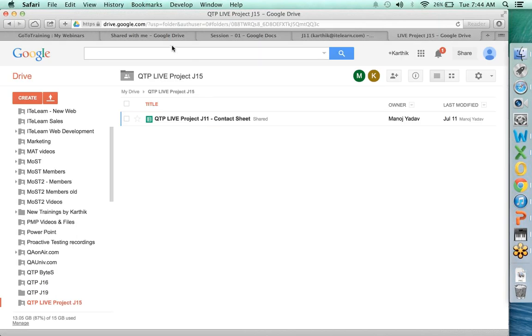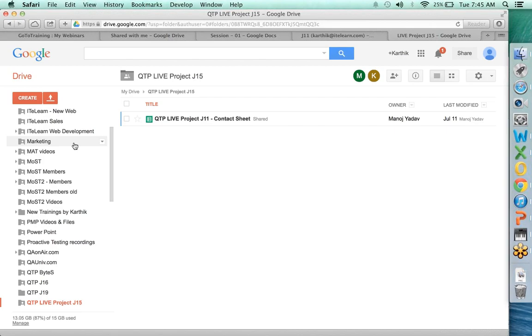It should be reflecting for everyone. And team, let me quickly introduce you to Manoj and also Vishal. Manoj and Vishal have been associated with IT Learn for a very long time. They have been part of the technical team at IT Learn. Both of them currently are fully occupied in the QA industry and support us on a part-time basis on a lot of these project activities and also the training technical support. So Manoj and Vishal, both of them are going to be associated with this live project and they will be guiding you through how the entire project should happen.